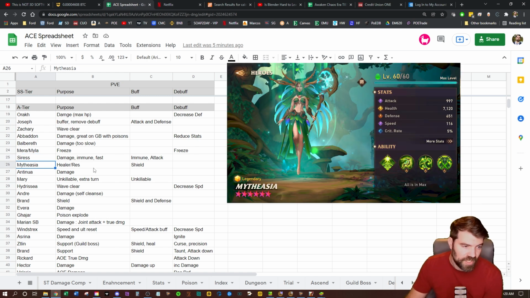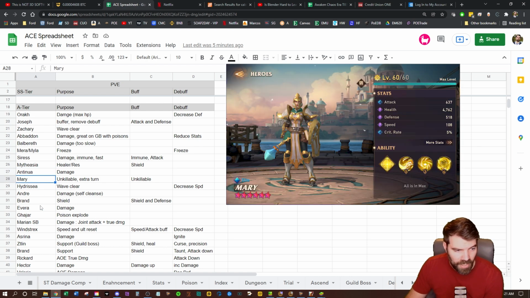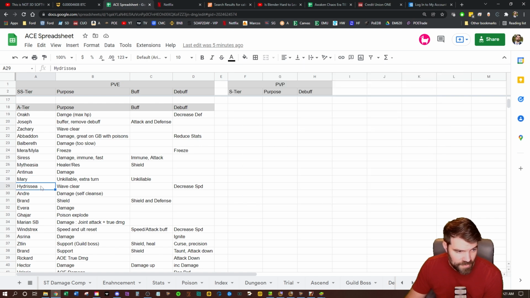The Asia, she's a healer and the only resurrector in the game. She also has shields. I don't have much experience with her, but I know she's a decent healer, and she's the only resurrector. Antinua is a green damage unit, single target only, has an ultimate that hits pretty hard. Yeah. Mary is an elite unit. She has unkillable, extra turn, good unit, especially for PvP, but she has some niche uses in bosses.